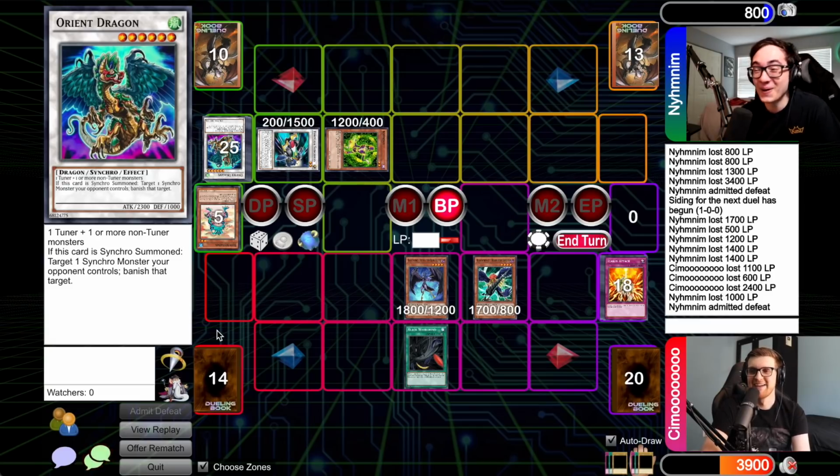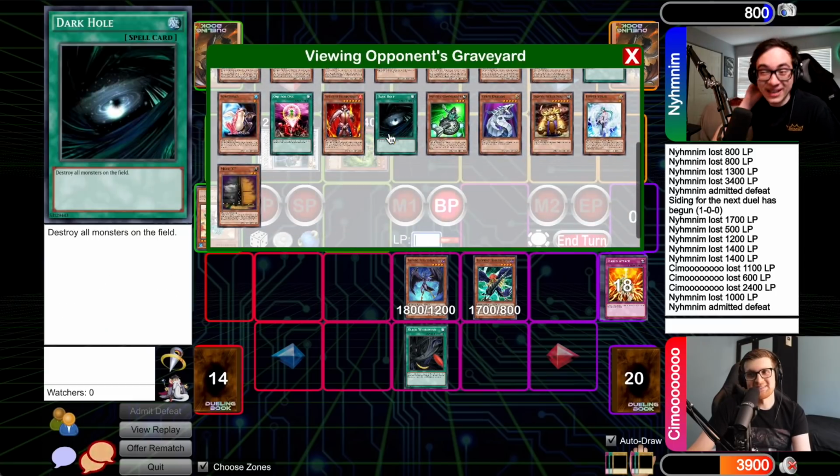Oh man, I hope so. Oh, Zen Mains is so good. We also did get to see Max C this episode as well, and the Veiler came in clutch.